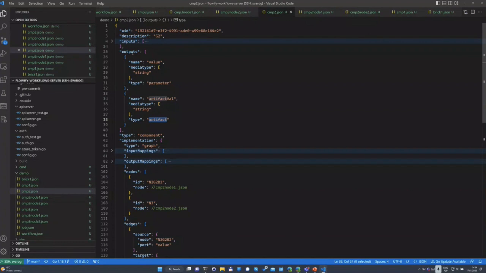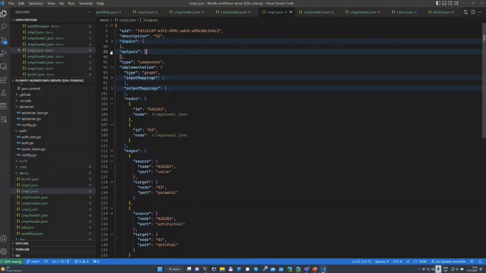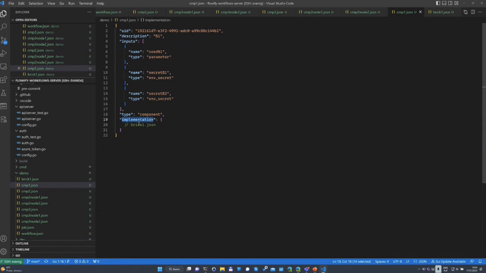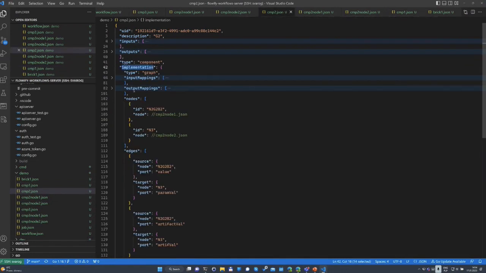So we have our inputs, we have our outputs, and here we have a different type of output. And then we know that the type of this one is a component, and we have an implementation. For component one, we had the implementation as the brick, and right now for component two, we have the implementation which is a graph.